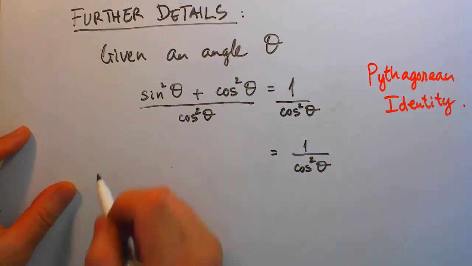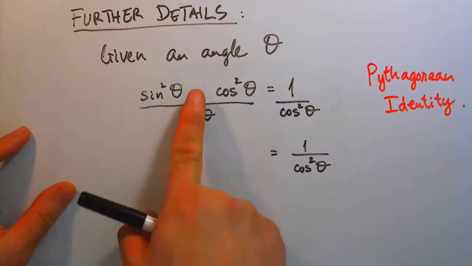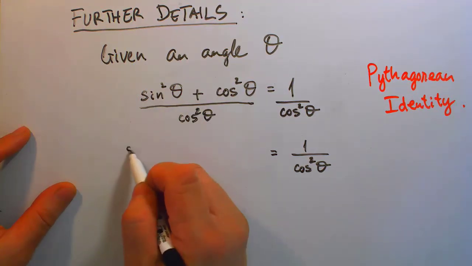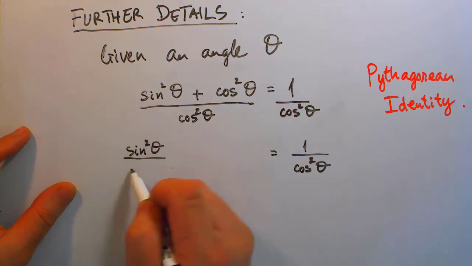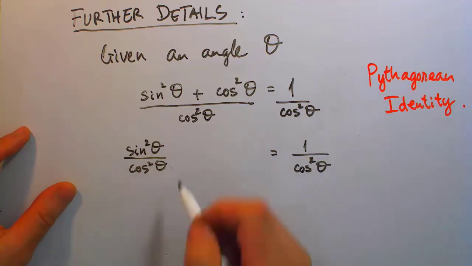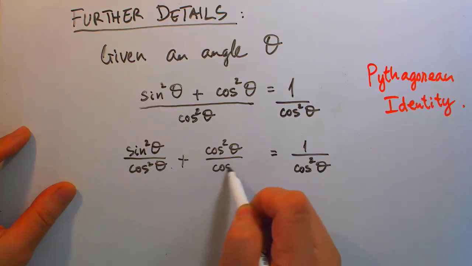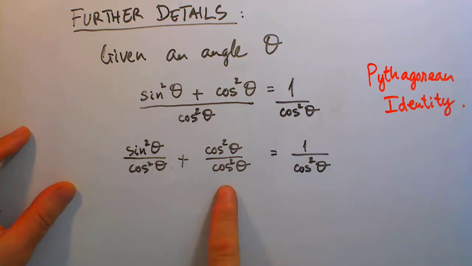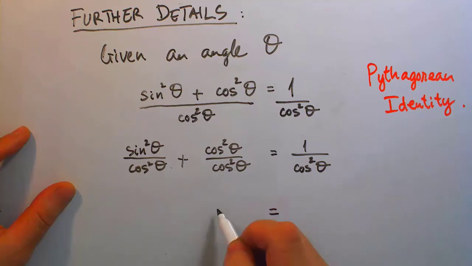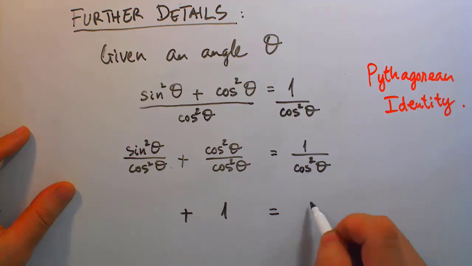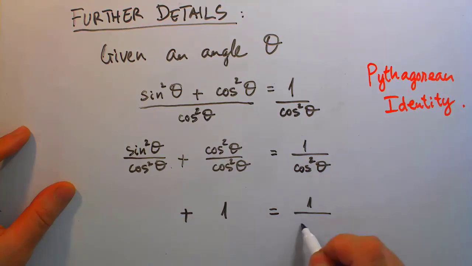My left hand side, you can see that now we have a fraction, two terms in the numerator, so we can break it down as sine square of theta over cosine square of theta, and then plus cosine square of theta over cosine square of theta again. In the next step, this can be reduced down to 1. Indeed, cosine square theta over cosine square theta reduces down to 1. I'm still leaving the right hand side the same way, nothing much to be done.